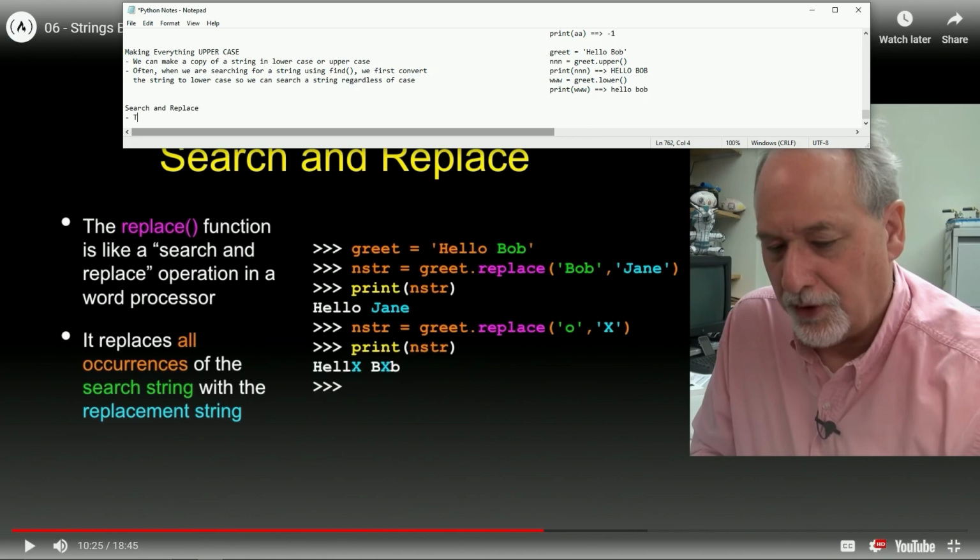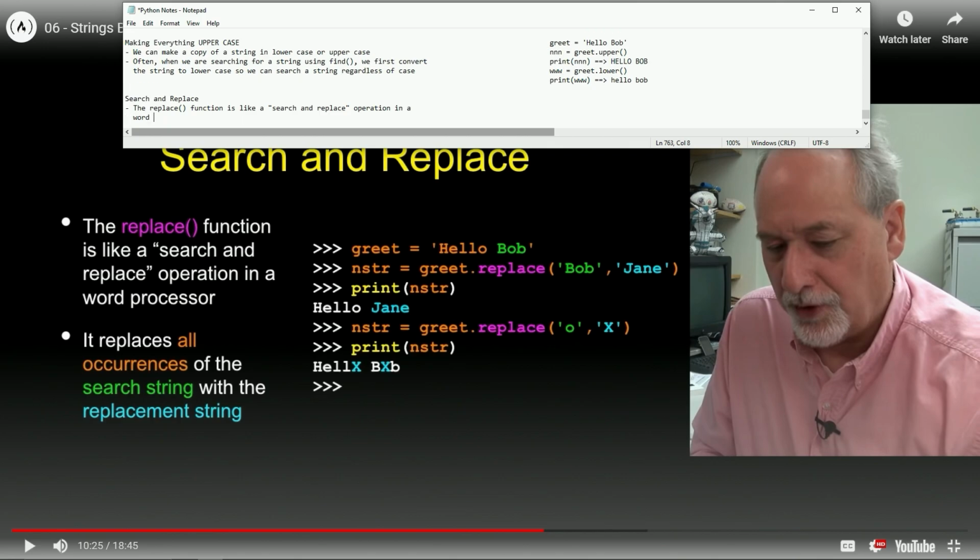So the replace function is like a search and replace operation in a word processor.